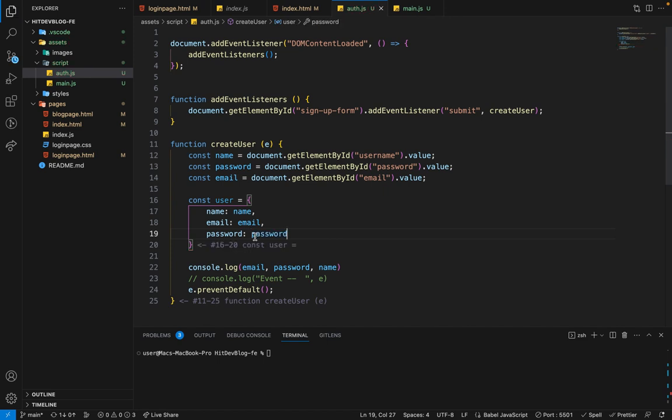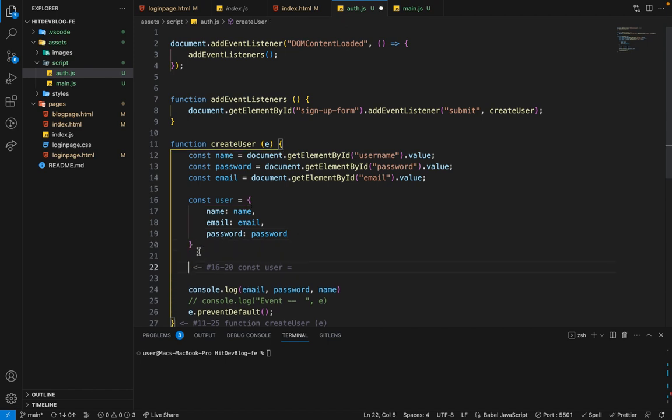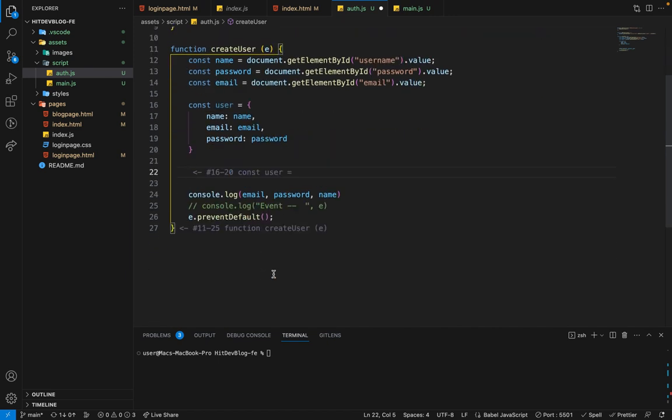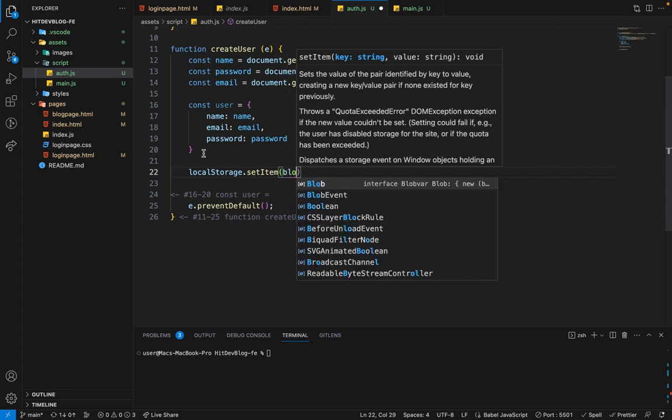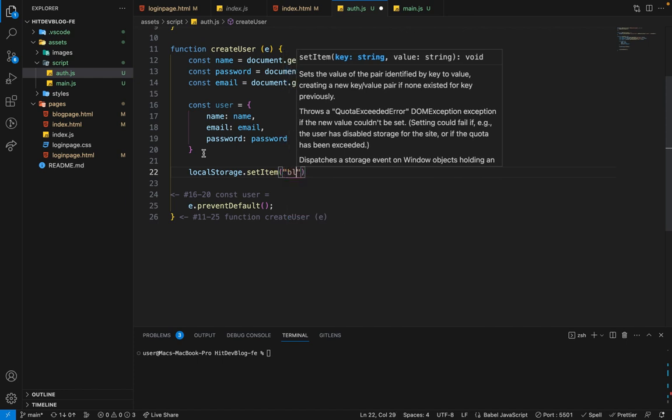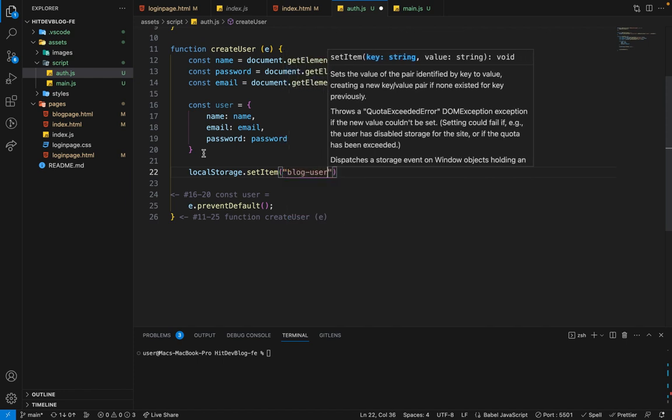So when we create this user, we save it on local storage. How do we do that? So we don't need this console log. We're not using it. We also don't need this one. So when I get the user, I say localStorage.setItem. This local storage saves things, alright? Set item. You give it the key, the name you want to use and save it. So let's just call it blog user. If you don't understand what I'm saying, please let me know.